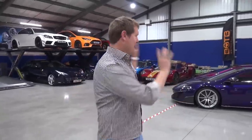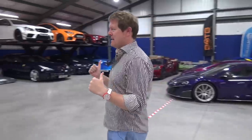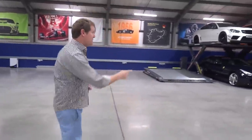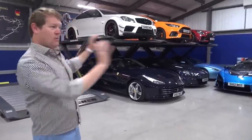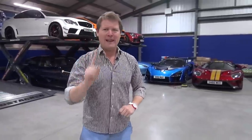Today is a super exciting one, which will explain what's going on with all of the Shmimobiles being crammed in at this end of the Shmuseum. And that is because our space over on this side is at long last being filled with three more BendPak Autostacker A6W lifts. The same lifts that we have in fact over here with the four that we had installed a couple of months back, currently in operation, basically to keep all of the cars out of the way. But I have made one little blunder, and I will explain that in just a moment.